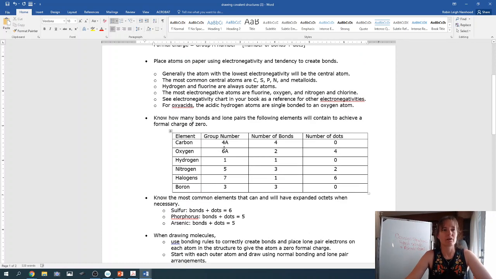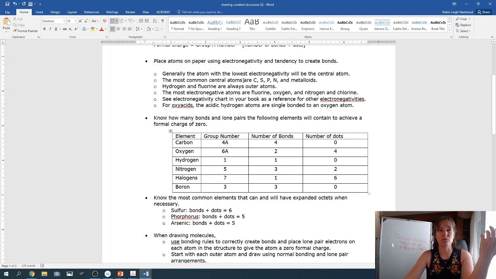Okay, so one of the easiest ways to draw Lewis structures is to know what kind of bonding trends something has. So carbon likes to form 4 bonds, so something that forms 4 bonds would be in the center with a lot of atoms around it. Oxygen likes 2 bonds, hydrogen only 1, nitrogen likes to form 3 bonds, halogens only like to form 1 when possible. And so of our choices, oxygen, nitrogen, and halogen, chlorine, nitrogen would like to form 3 bonds. So the one that wants to form the most bonds would go in the center.